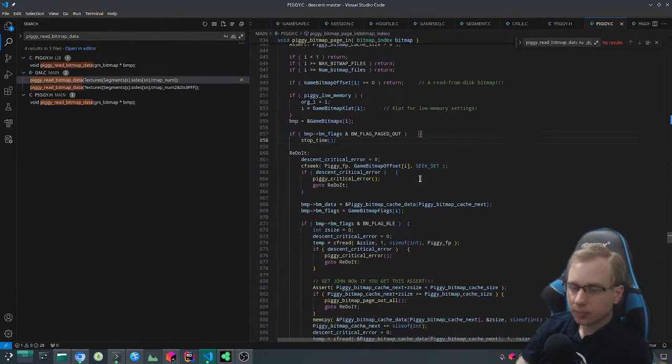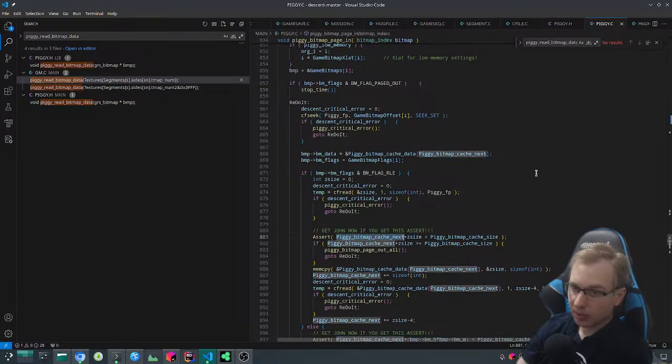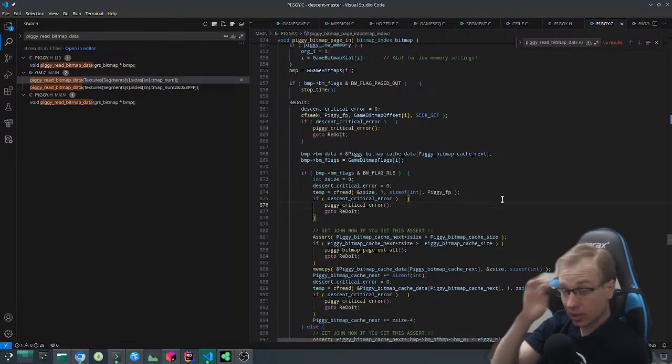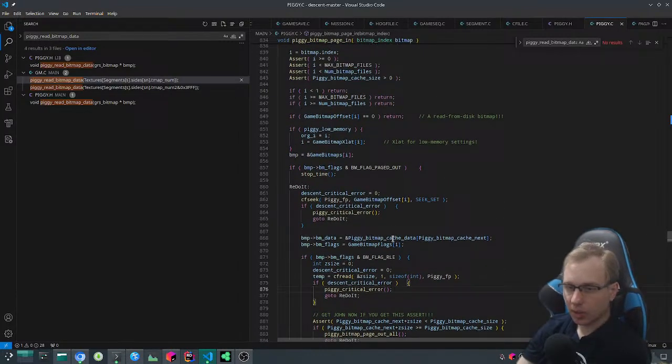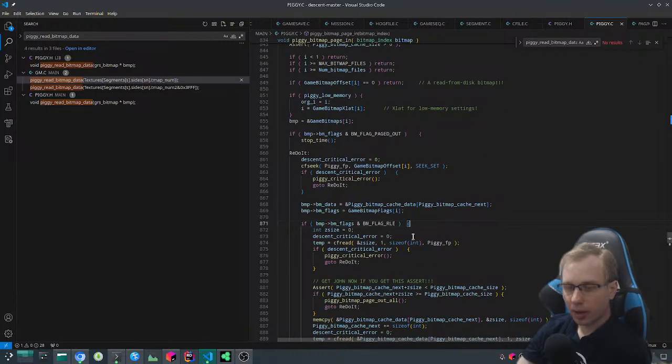Okay. But either way, they should be loaded into textures, not the piggy bitmap cache data. Okay? Because this is a bit confusing, but this here is the actual bitmap data in memory. Right, this is just a pointer to this data.